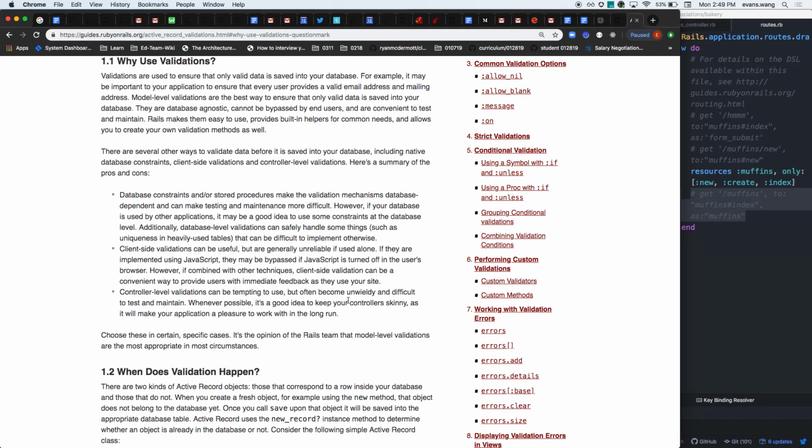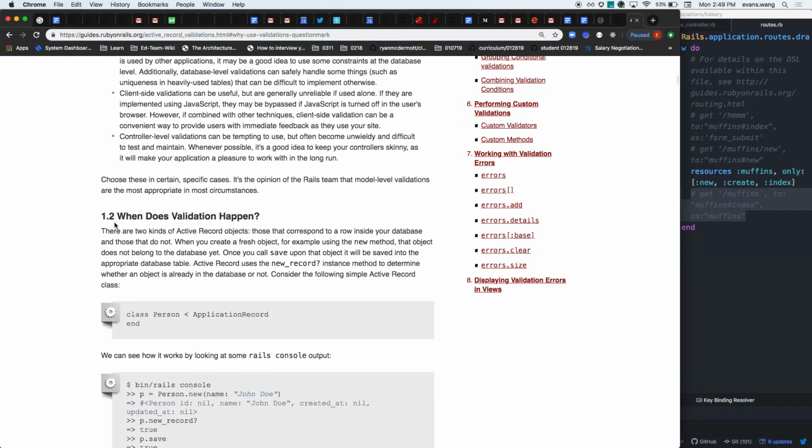Cool? So when it comes to server-side validations, we can do it on the server, on the back end, and just thinking through that MVC, what touches the database? Where do we want to put that validation? In the model?